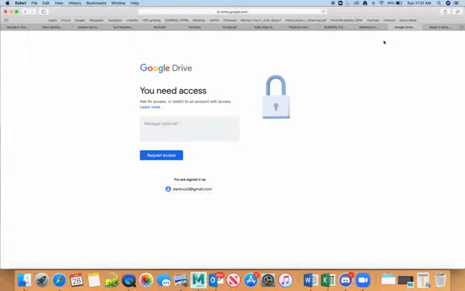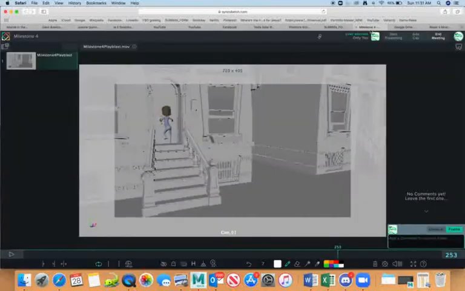So I'm not gonna go in Maya. I'm just gonna take a look at a playblast that you provided. Like I said, this is last submission, week 4.